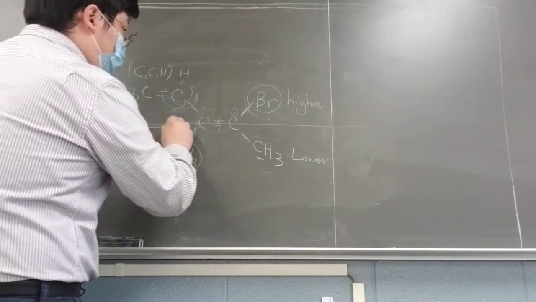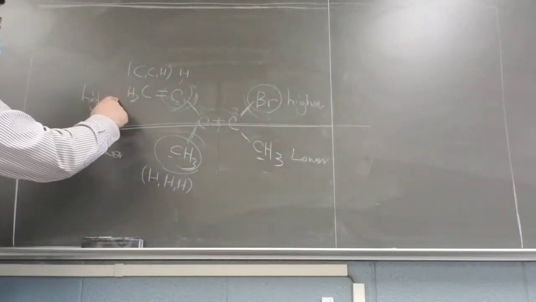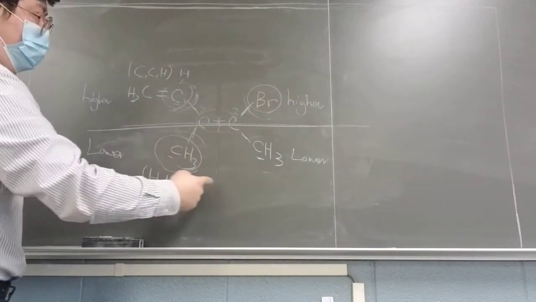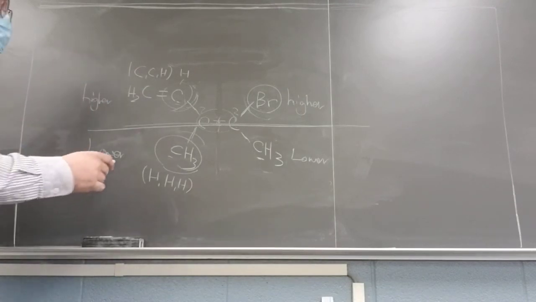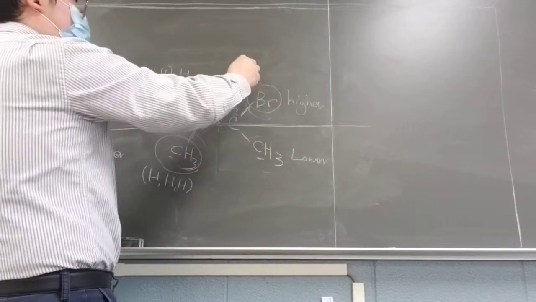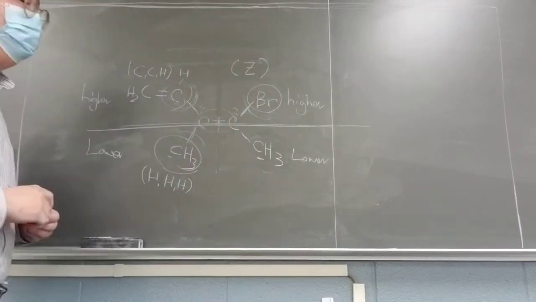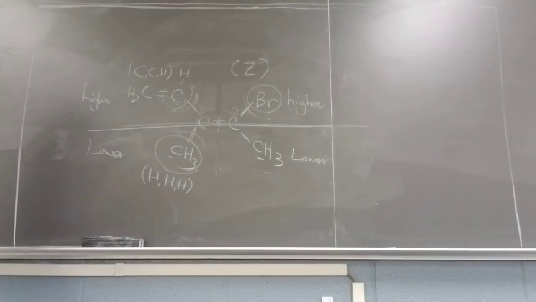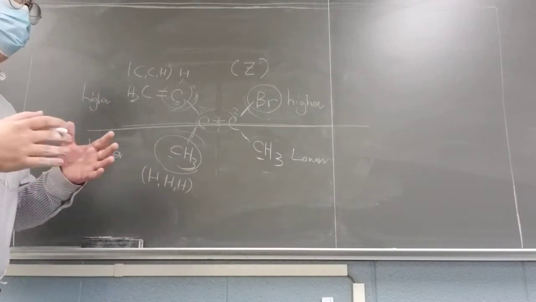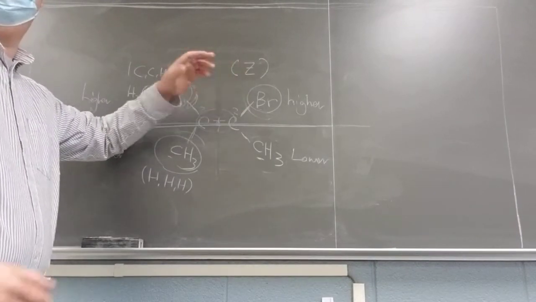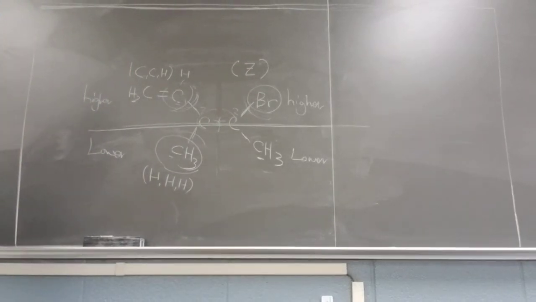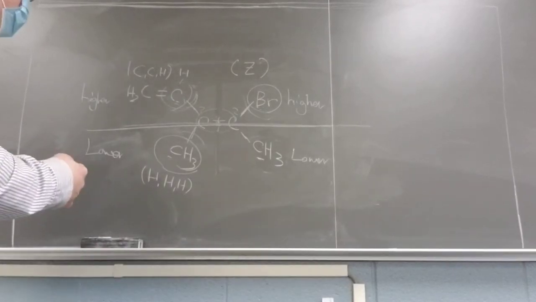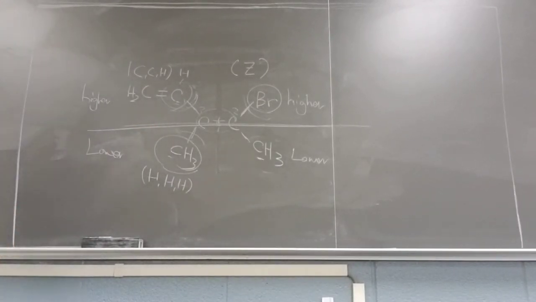So when you put it on the double bond now, you have a higher and lower on the same position, right? Top and bottom. So they will be in like a cis form, which is Z. Okay, Z. So E means entgegen, which is German. It means it's not crossed. Z means zusammen, which is on the same side, together, actually in German. Do you guys speak German? I just heard that, but I'm not sure if it's right. But anyway, that is the case. So this is one thing you can do.